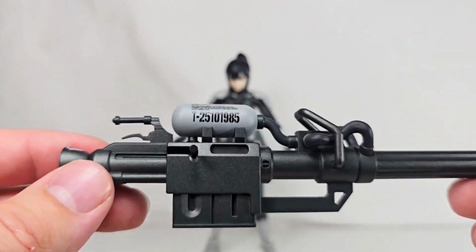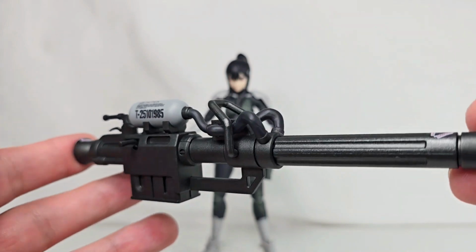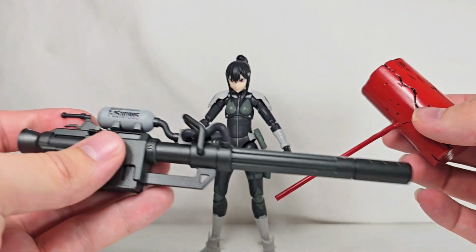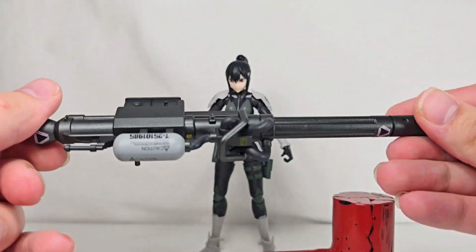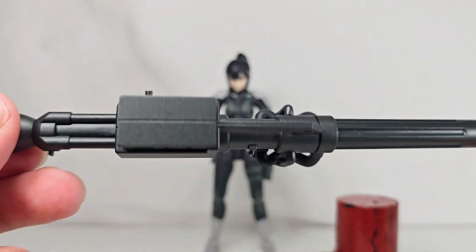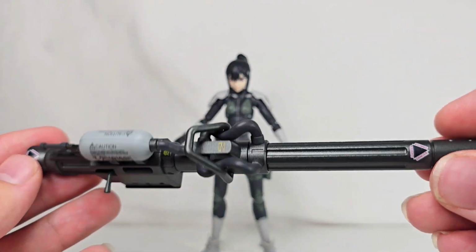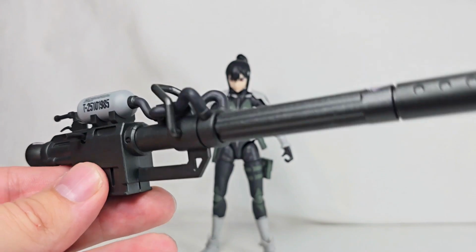God, this thing is absolutely insane. And look at the handle back here. Got the trigger right there. This is really, really nice. Actually, comparing this with Power's big blood hammer right here, I think this is way better. It feels a lot nicer. The plastic quality feels a lot nicer. It's got a lot of this gunmetal gray right here. Yeah, man, this is a really, really cool accessory. This is where the majority of the budget for the accessories is obviously going.